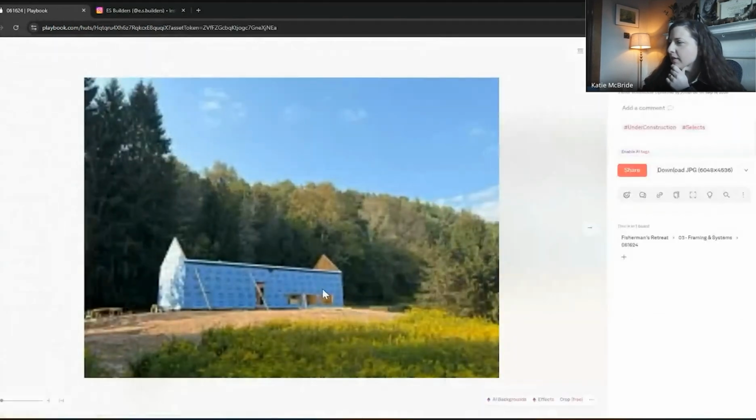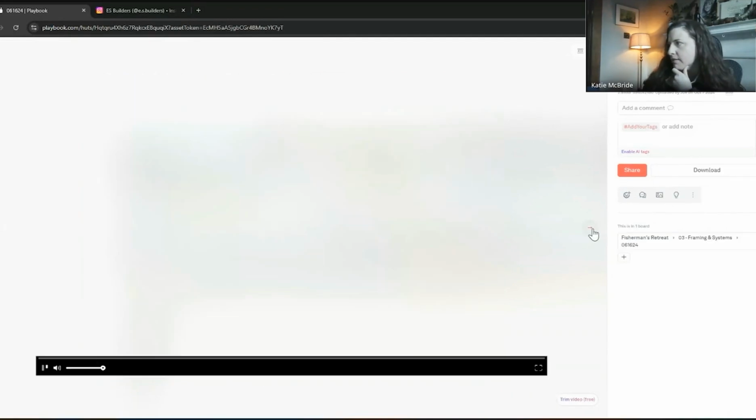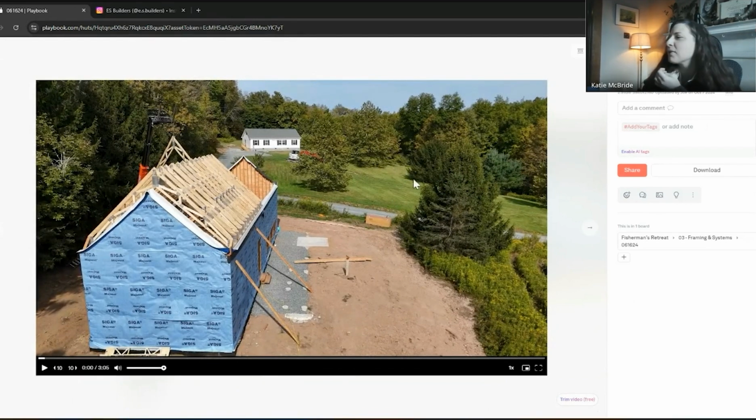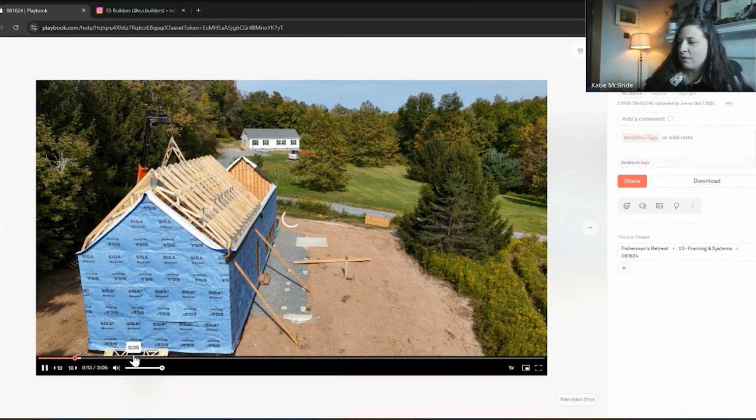You can see the building here sited pretty close to how our rendering is. That really nice tall forest behind it is just wonderful. Really sets the stage. But what doesn't set the stage is, of course, this house over here. So in the time between our site plan and finalizing pricing and also them starting, somebody built a house and a driveway right along there. So we're definitely still going to work on some sort of privacy buffer there, but otherwise it's sited beautifully. And there's nothing wrong with having a neighbor in my mind, as long as they're okay with a bunch of fishermen taking long hot tub baths out there.